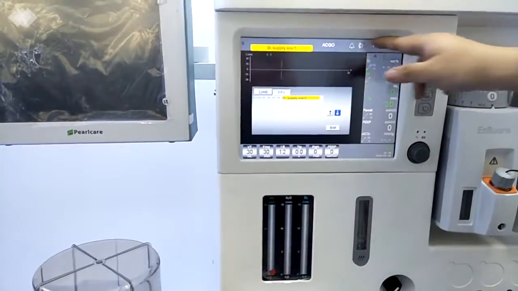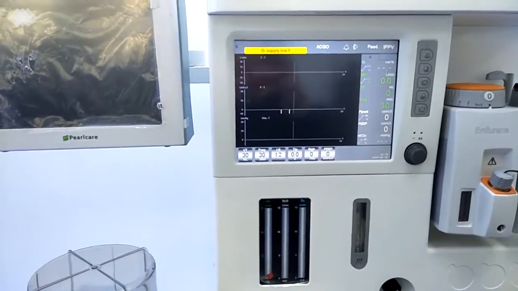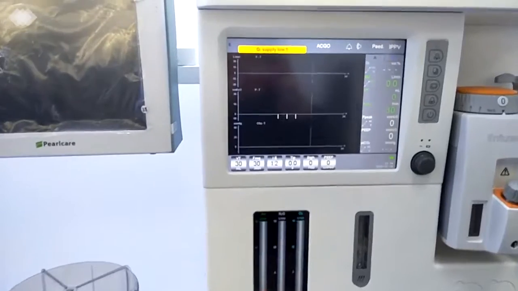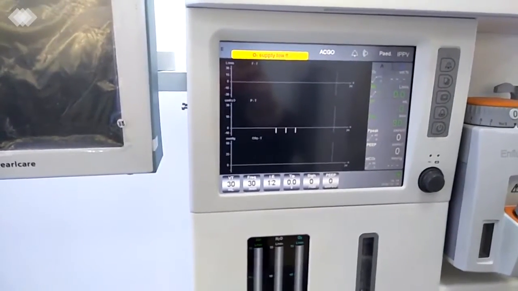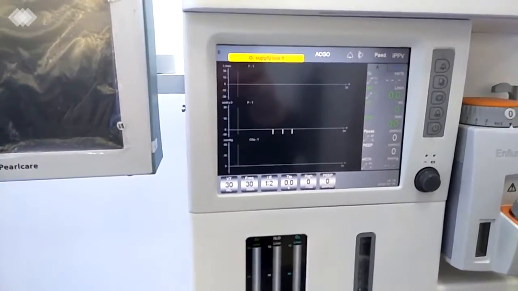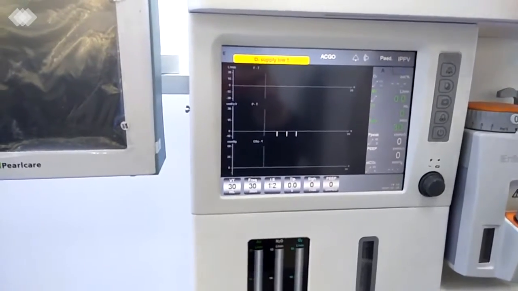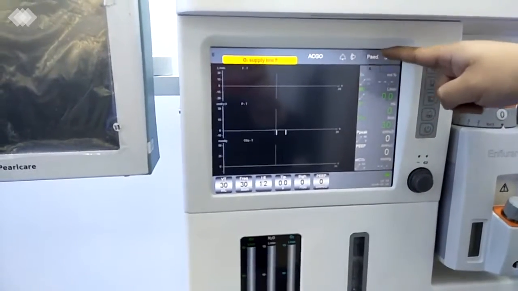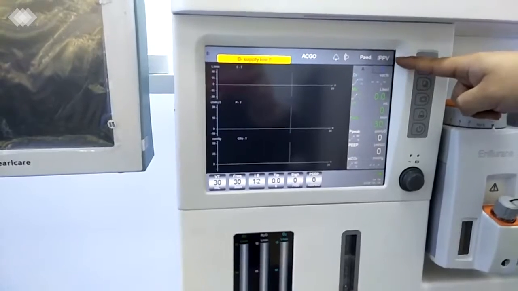On the above side here, it is for the alarming functions. And the alarms will be shown in 2 colors, the yellow color and the red color. The red color means the first level you need to solve the problem, and the yellow color means the second level. And also you can hear the voice. The voice has different frequency, and if the frequency is very urgent, that means the problem you need to solve the first time. And here is the ACGO signal, and then here is the manual signal. Here is the pediatric or adult we are choosing now. Then will be the ventilation mode we are using now.